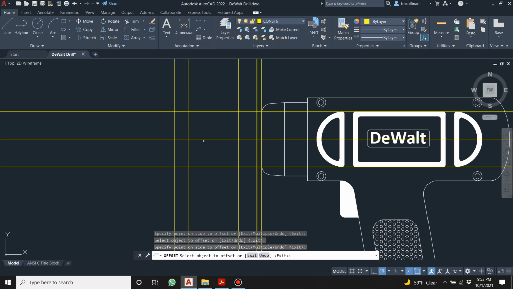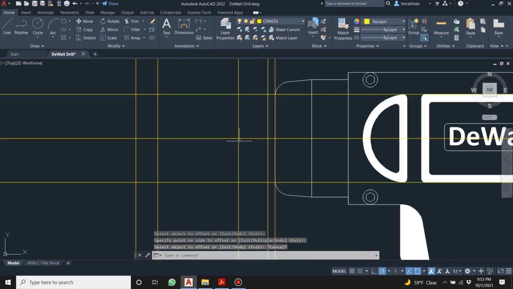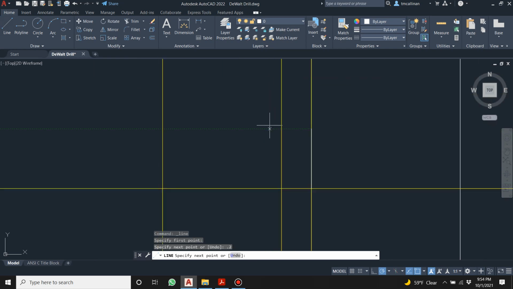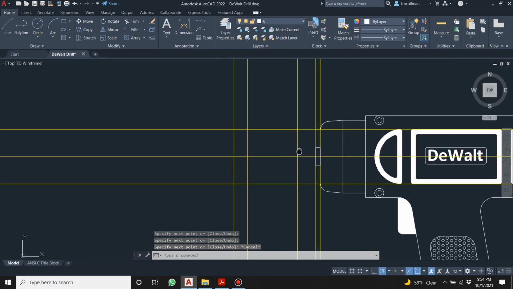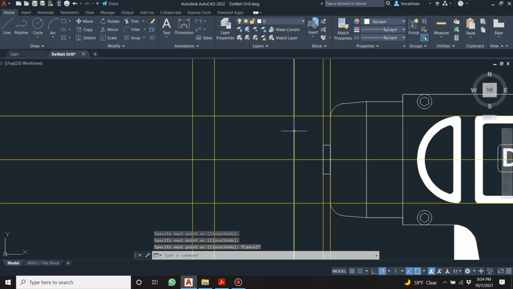All right. Now, let's go to the main layer. And I'm going to start from here and I'm going to come up. How high? 0.2. Then I'm going to come over. And then I'm going to come down 0.4. And then I'm going to come over, and I'm going to go back up. And I got the shaft in.